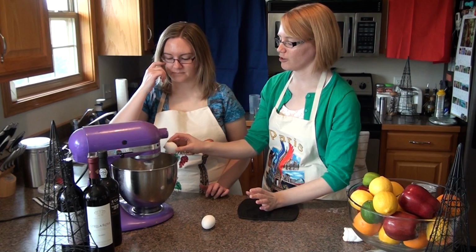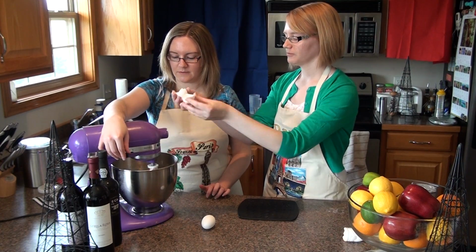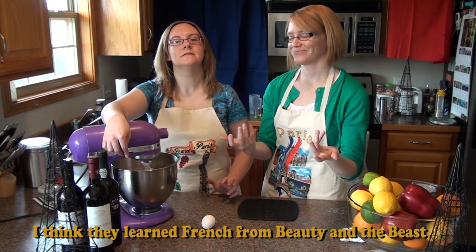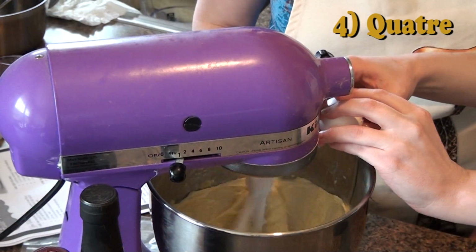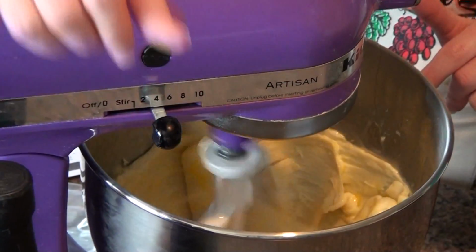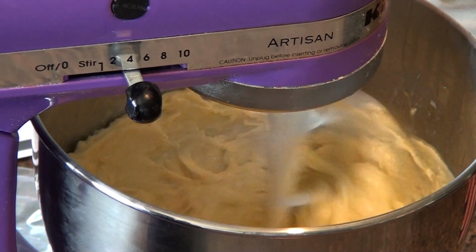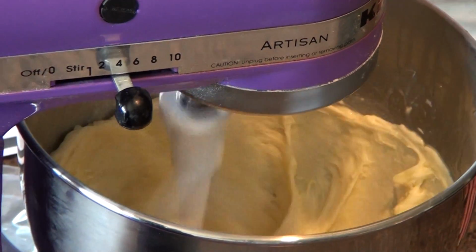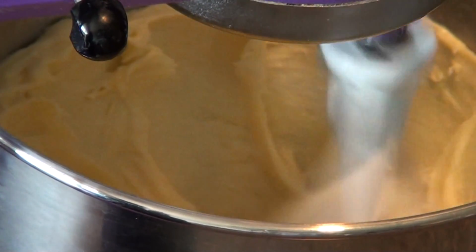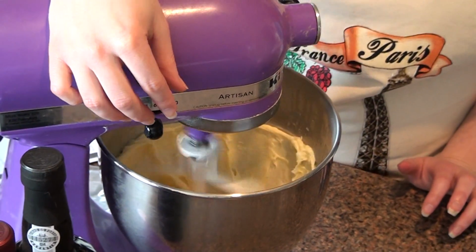Okay. Now we have our third egg. So un, dos, trois. Magnifique. Mademoiselle Courtney. Merci. Quatre. Now watch. Looks kind of weird at first. And then as it slowly incorporates the egg, it starts to smooth out and becomes kind of sticky. We want the dough to be smooth and sticky.